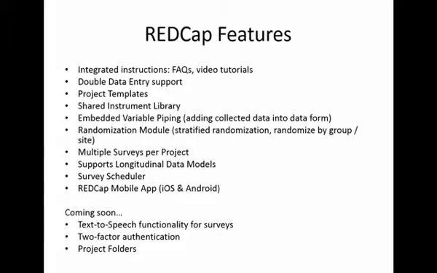Double data entry support. So if you're really concerned about the quality of data that you're getting in there, and you are having people do data entry, sometimes what people do is if you're hiring somebody, have them overlap on what they're entering, so that you can see to make sure that person A and person B are entering the same thing. In REDCap, you can run reports, go back on that and say, were there any errors? Did person A and person B say something different?